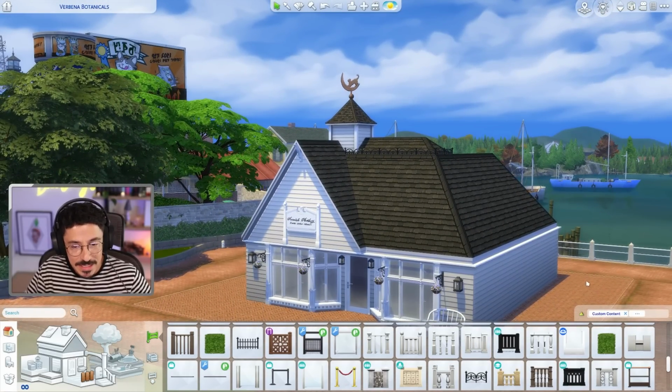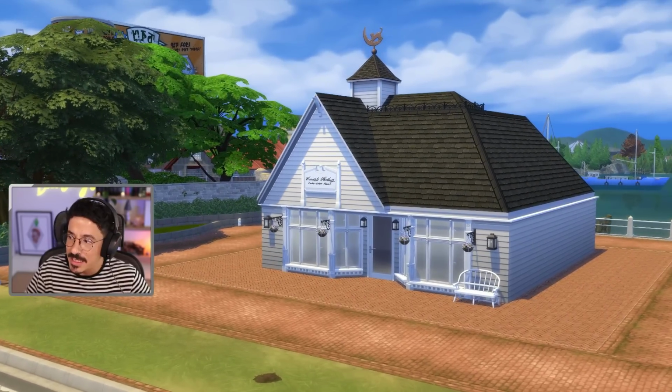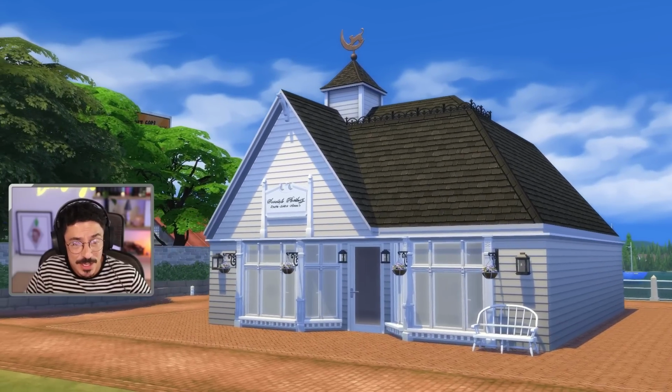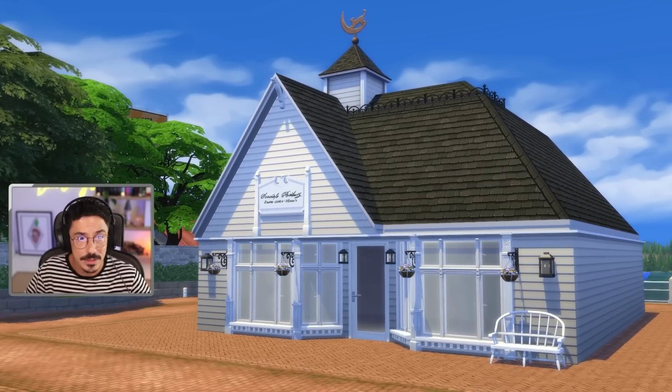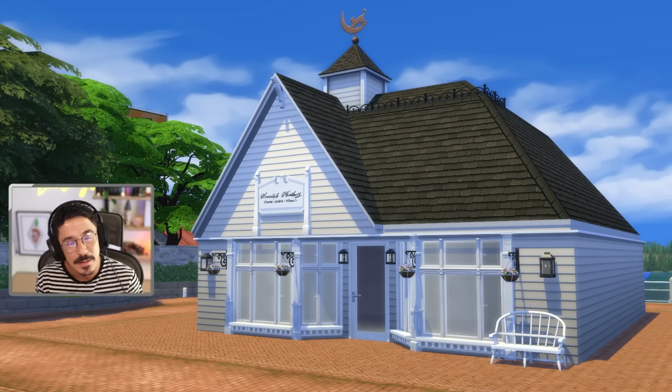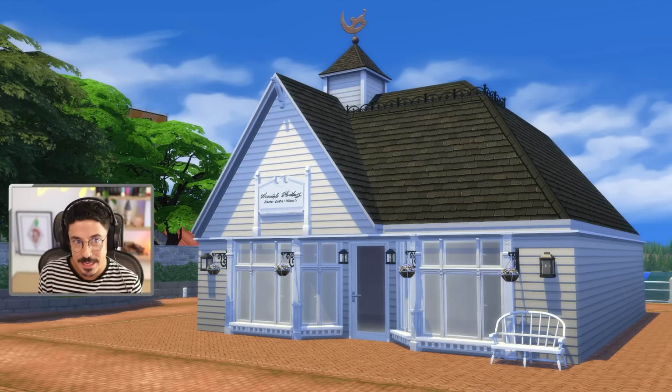I would love some ideas from you guys as well. If you've got any ideas of what we could sell in here, it doesn't just have to be botanicals. It can be like a little witchy shop, you know? So if you've got any ideas, we could maybe sell brooms and crystals. But maybe just some stuff where they can make crafty bits that they could make and sell in here. Then feel free to let me know down below. But this has come together really nicely.